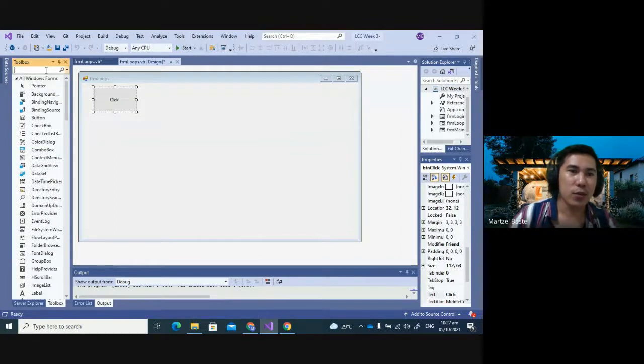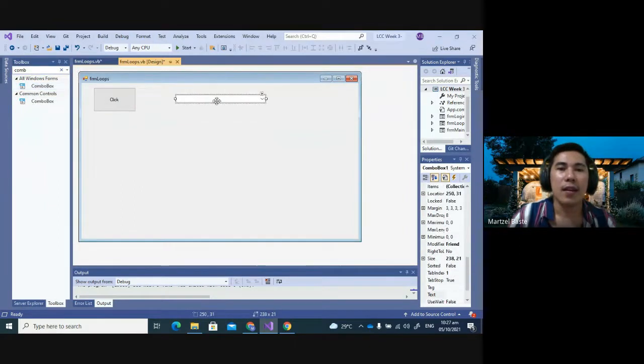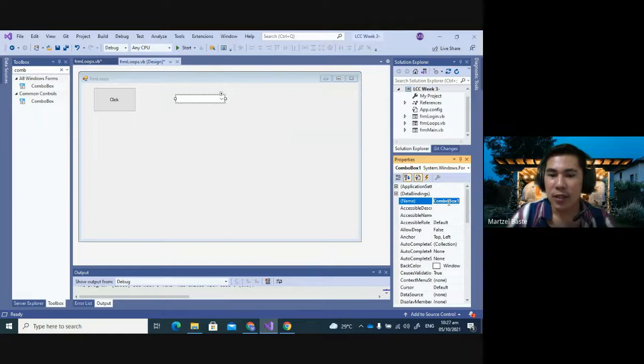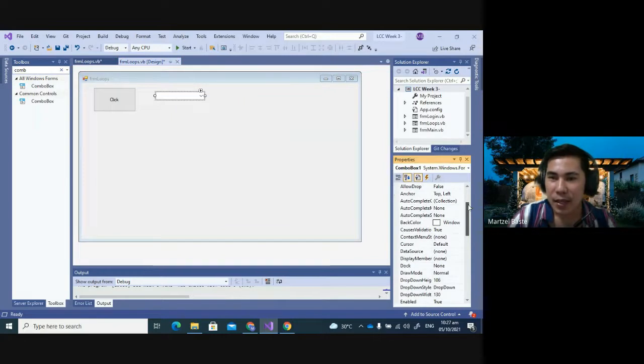So let's say we are going to use a combo box. Okay. Alright, I will just make this bigger so everyone is able to see it. So this is, let's say, CBO. If you want, name it combo box 1. Anyway, if you will be using a combo box, it would be better if it starts with the prefix CBO. But since I don't have anything special to do with the combo box, I'll just keep combo box 1. Okay? And then I'll just go here in the font.